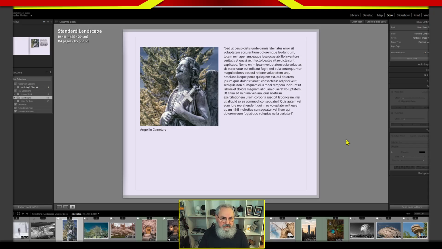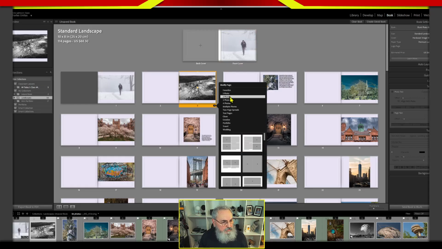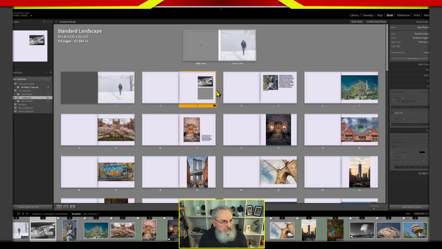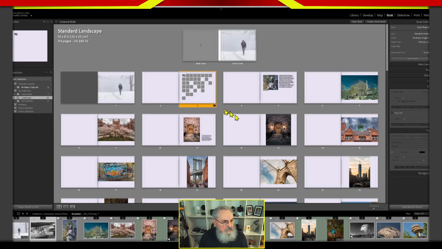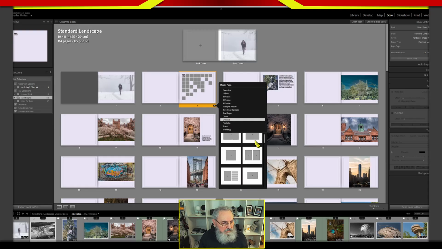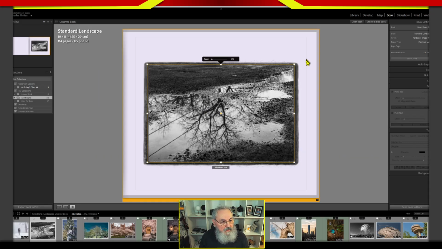Even though we have a heck of a lot of different options for page layouts, we can do two photos, multiple photos, and some creative stuff with some edges.